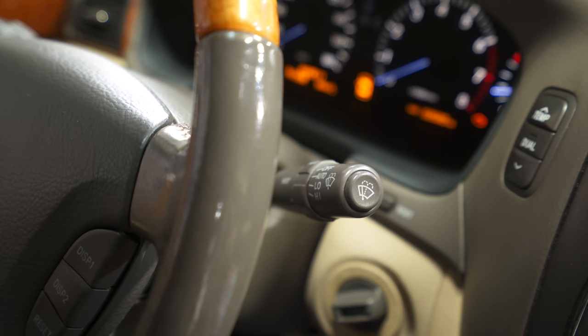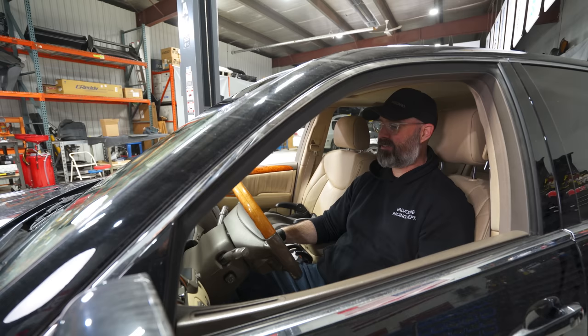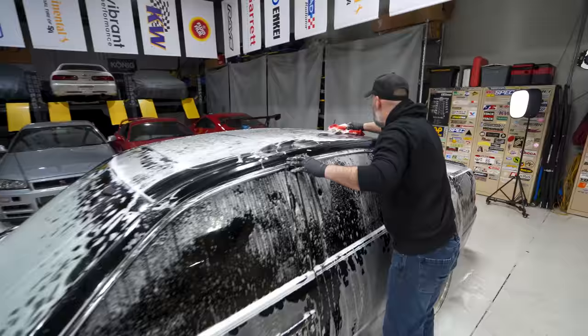I've never owned a car where I didn't have to pull the stalk toward me to activate the mist function. I've never had a button on the end of a stalk before, and somehow I had clearly forgotten — since I haven't driven this car in four or five months — how to work the thing. Turns out the only thing that was broken around here is my old brain.